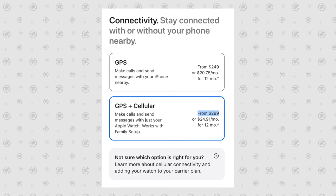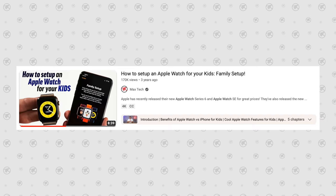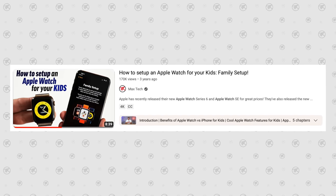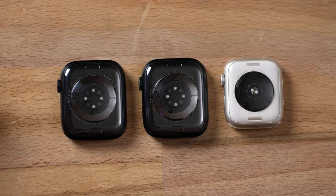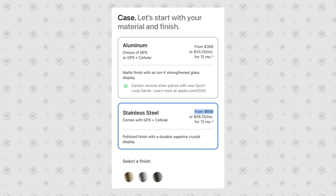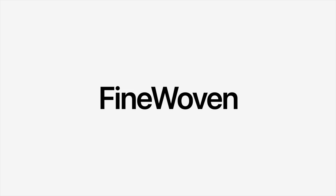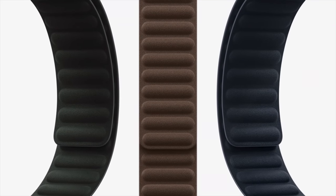The SE2 starts at $249 compared to $400 on the Series 9, and if you want LTE that only costs $50 instead of $100, which is great if you're on a budget or buying an Apple Watch for your kids. I got cellular connectivity for my kids and they don't even need an iPhone to have texting, and I can track where they're at. With the Series 9, if you want a larger size with cellular you're looking at $530, and switching to stainless steel pushes the price way up. With a nicer band you're looking at $800, which is absolutely insane. Apple is also no longer offering their leather bands — they switched to the new fine woven, which is still expensive but nowhere near as nice.